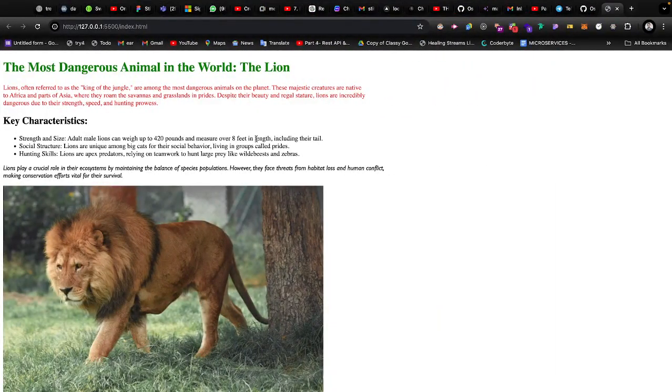So you will see that the way you write your internal style is the same way you write your external styling, just that we want to have separation of concerns, so that everything that has to do with styling is on one file, and everything that has to do with HTML is on another file. That's why we need the external file. It just makes your code very clean, so you can focus on what you want to focus on. If you're focusing on the CSS, then you have a file for that. If you're focusing on the HTML, you have a separate file for that.